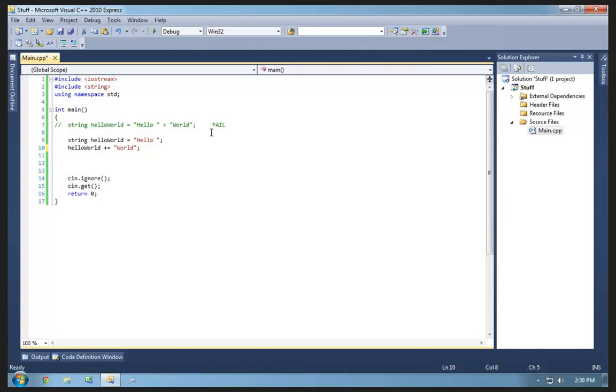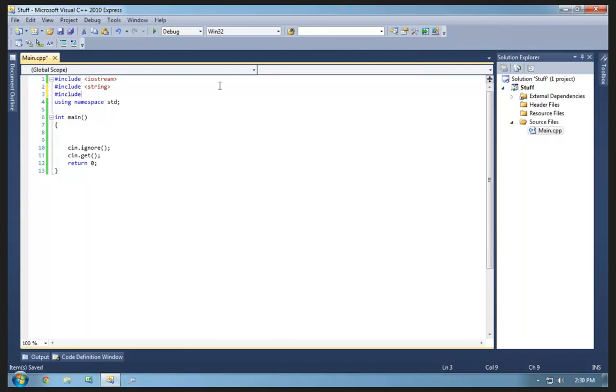So how do you go about adding a number then? Okay, and that's going to be with the string stream. And this is one of the things that I wished somebody actually taught me when I was learning C++ for the first time. And that is going to be made available to us in the sstream header.